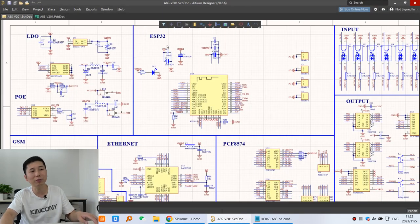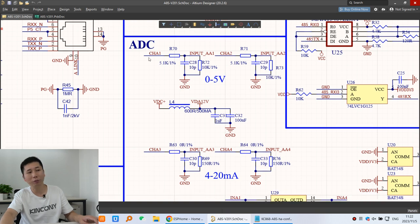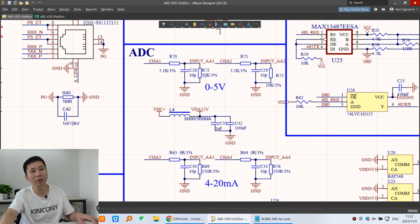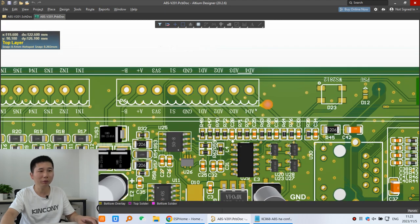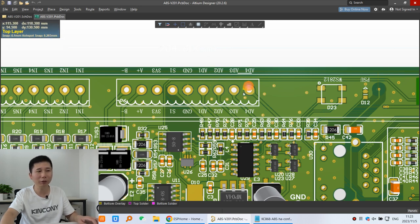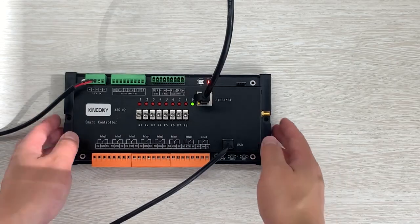Firstly, this uses the ESP32, and here you can see the ADC. This is the analog input. A1 and A2 are 0 to 5 volt inputs, and A3 and A4 are 4 to 20 milliampere. On our PCB, you can see these 4 terminals, these 4 points for analog input. These 2 are for 0 to 5 volt, and these 2 points are for 4 to 20 milliampere. In this video I will use A1 and A3, just connect them with this generator, and monitor the voltage and the current.